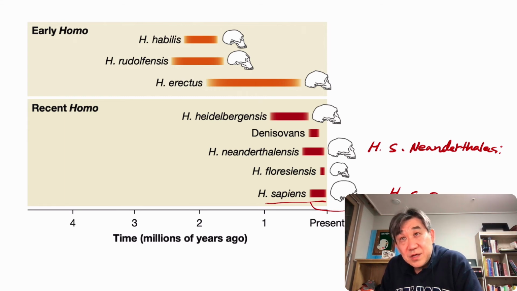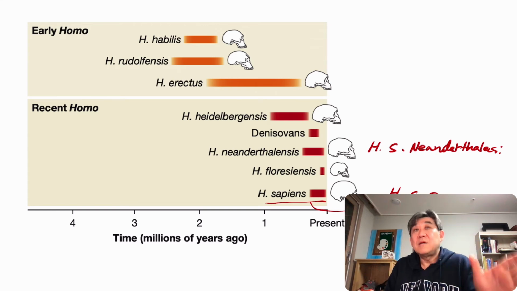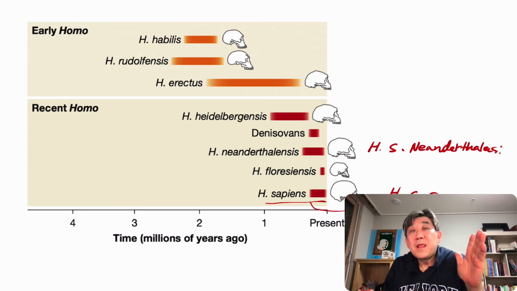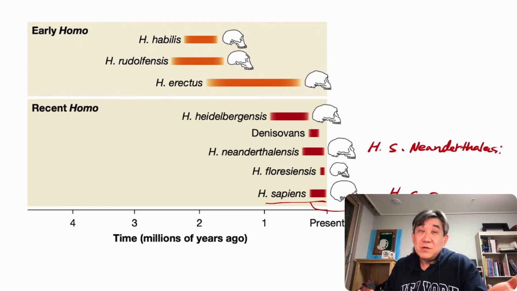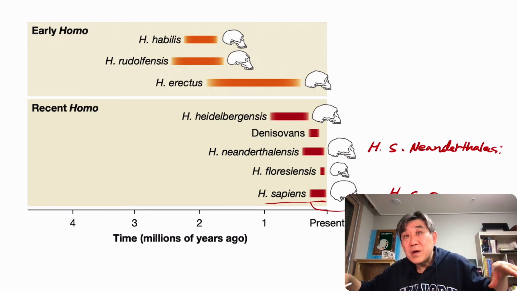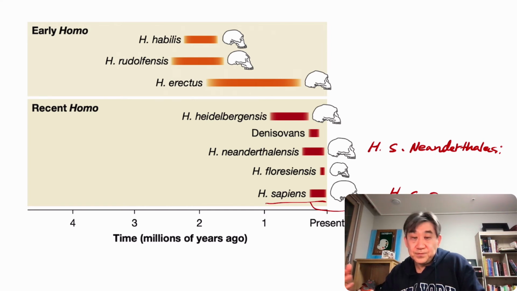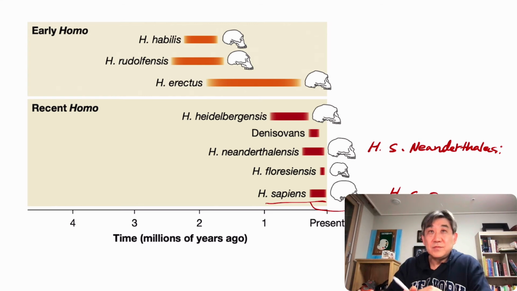Because the problem here is, just by looking at Homo neanderthalensis or Homo heidelbergensis or Denisovans, all these names indicate they are completely separate, different species. But according to the biological species definition, especially when they had this coexistence period, they were able to interbreed. There was no barrier preventing them from interbreeding. So we'll get to that later.